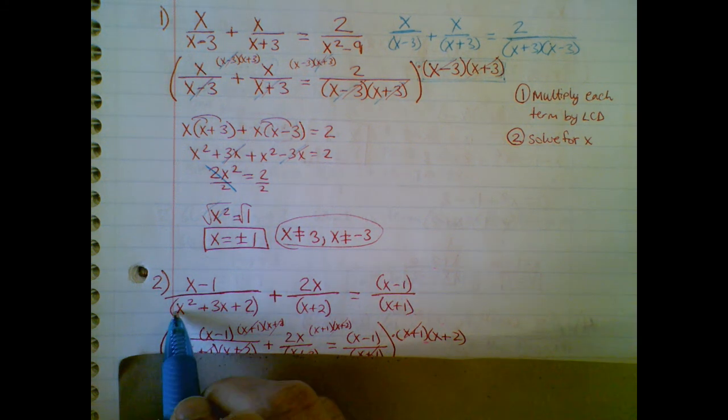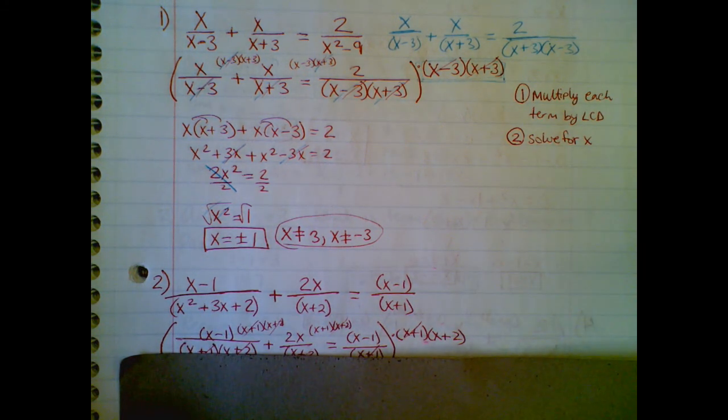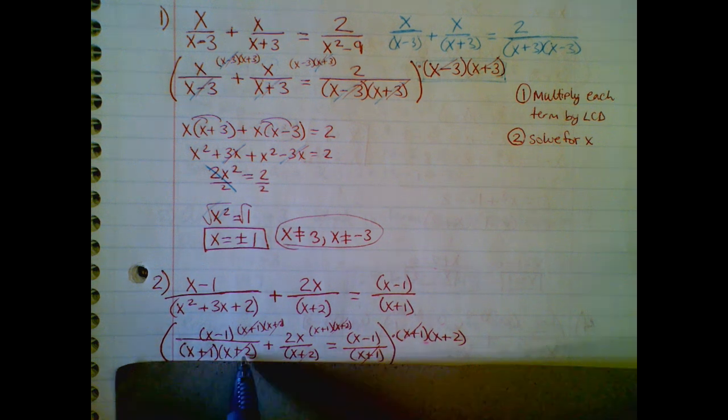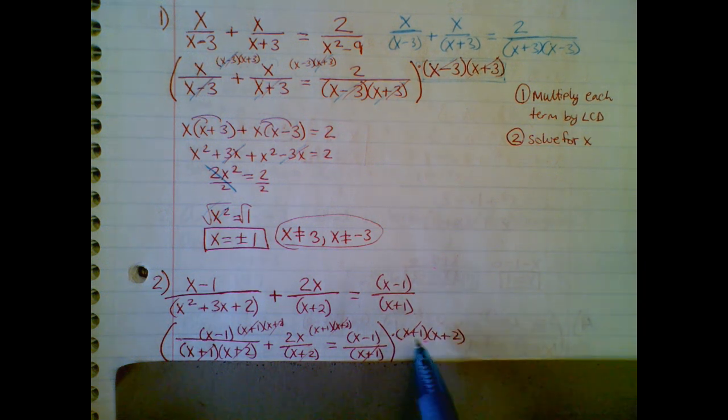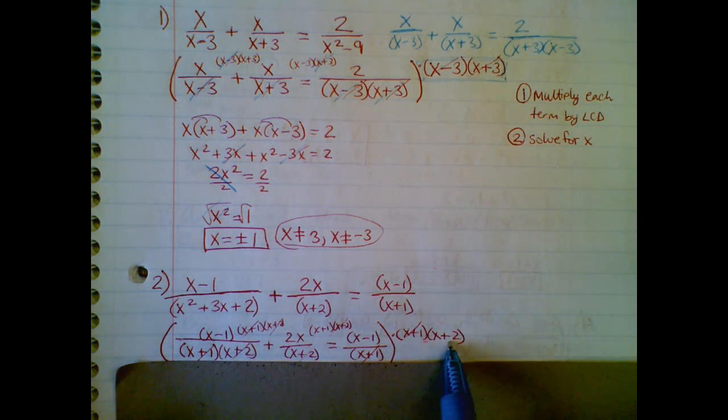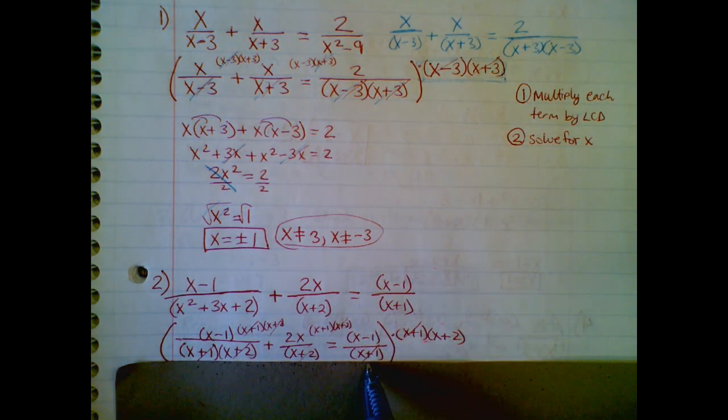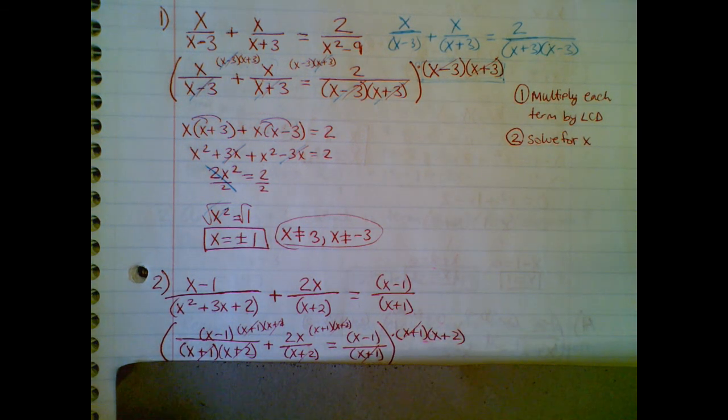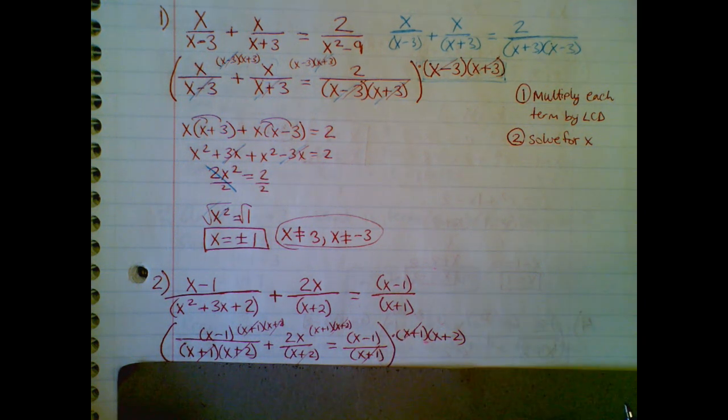So we're going to go through and factor this, and then we want to be thinking, what is our least common denominator? Notice how we have an x plus 1 and an x plus 2, so we put those. We already have an x plus 2, so that's good, and we already have an x plus 1, so that is good. So we're basically taking one of everything that is in the denominator, and we make that our least common denominator. And then we want to go ahead and multiply this, distribute it to each of the terms.